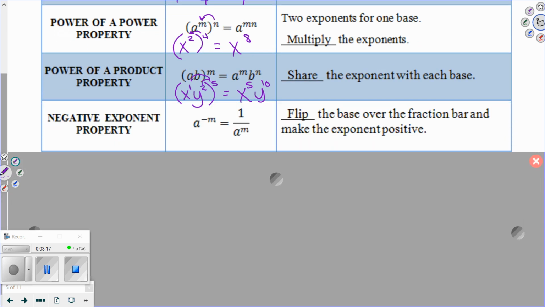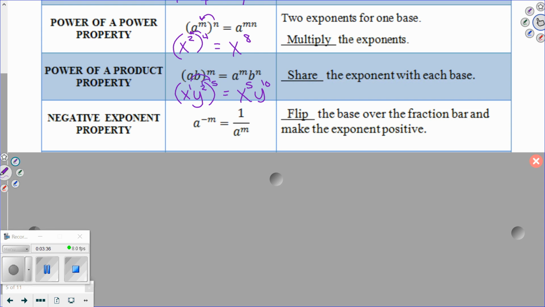Okay, negative exponent property. We use this property so often. How many of you have seen the negative exponent property before and used it? Any of you? Oh, wow. Okay, I'm surprised by that. Negative exponent, it moves the number. Okay, if you can keep that in your mind, we're good to go.